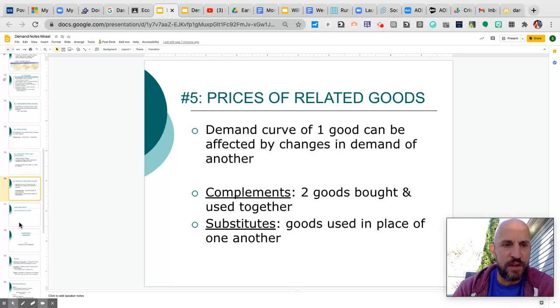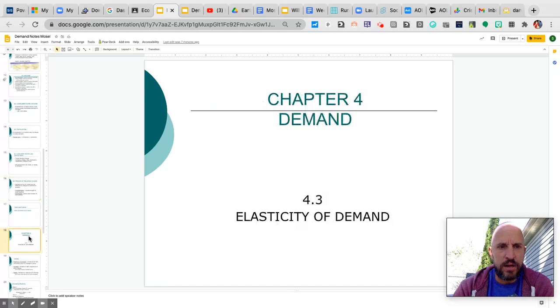So let's keep moving. We're going to move to our next topic. Again, I apologize if I'm going through this fast. I want to try to get to all the notes here today in class. Next part of demand is called elasticity of demand. And this is a tough concept to understand, and we'll work through this. You won't have to know this right away on Friday. We'll be working through this the next couple of classes.